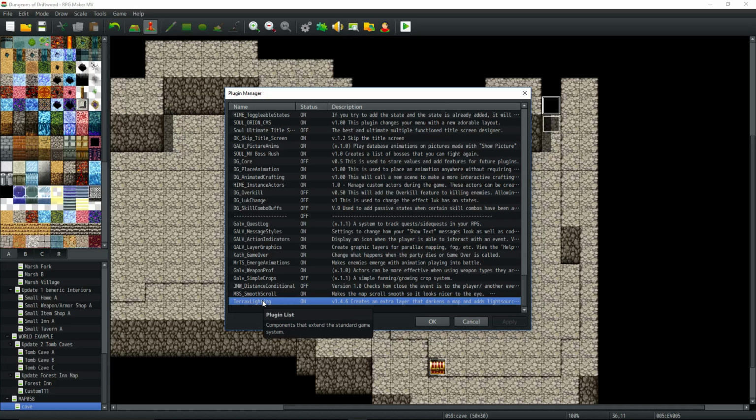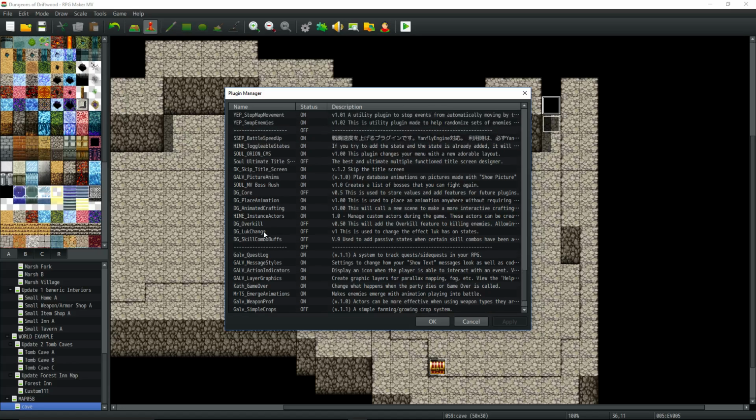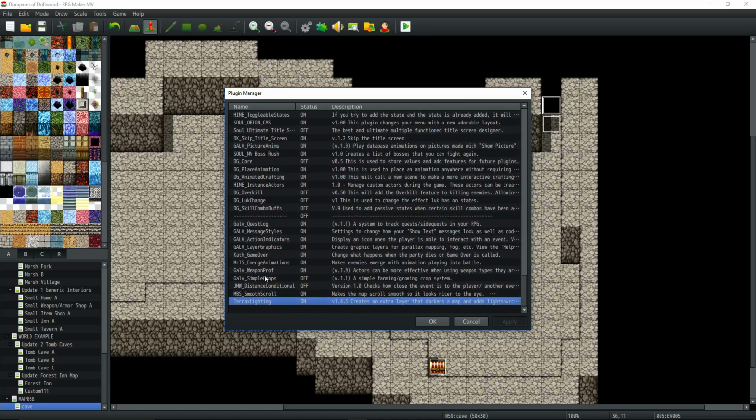Consequently, this could cause problems with another plugin that affects the same functions and methods. So this could mess up a different plugin, but I haven't had any problems with it yet. What I did is moved it all the way to the bottom and said, Terrax lighting, you get the final say on what happens with these methods. And it works fine like that. So that's what I would recommend. Move Terrax lighting to the bottom, give it the final say, and let's look at the parameters real quick.